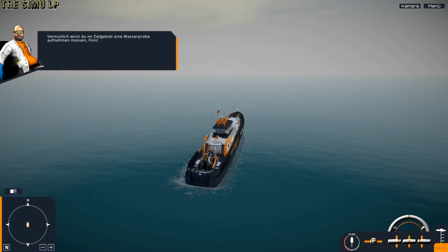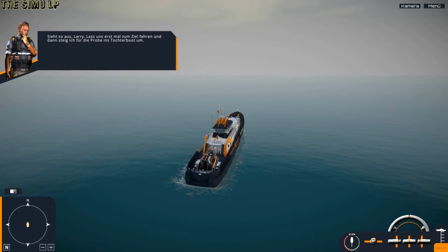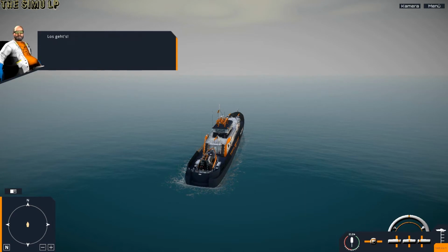You're probably going to have to take a water sample from the target area, Finn. Looks like it, Larry. Let's get to the target first, and then I'll switch to the daughter boat to take the sample. Here we go.